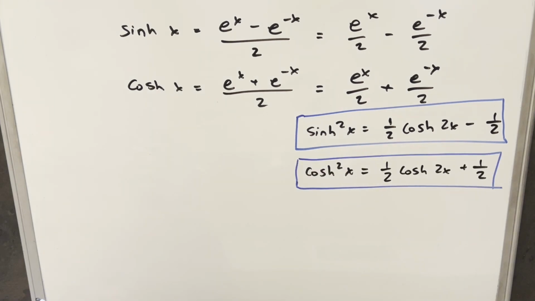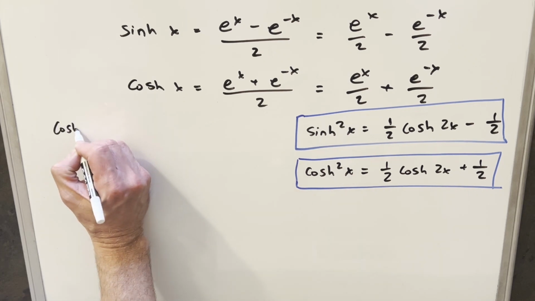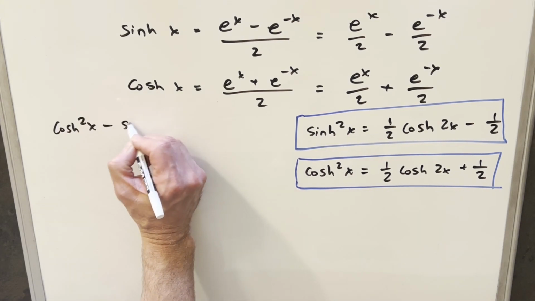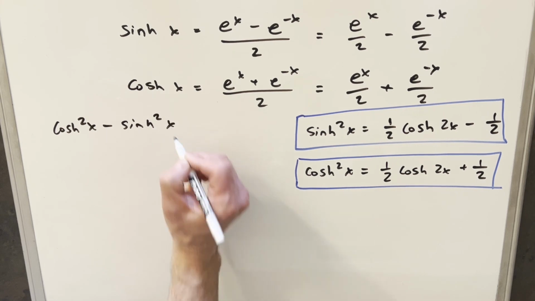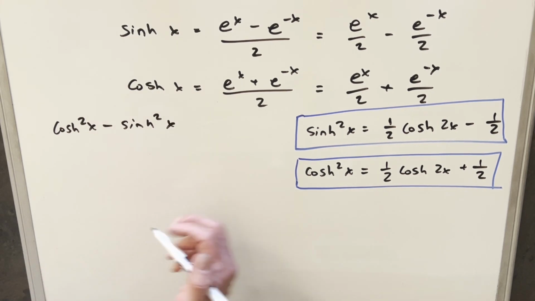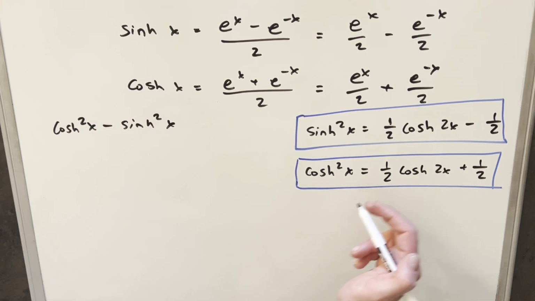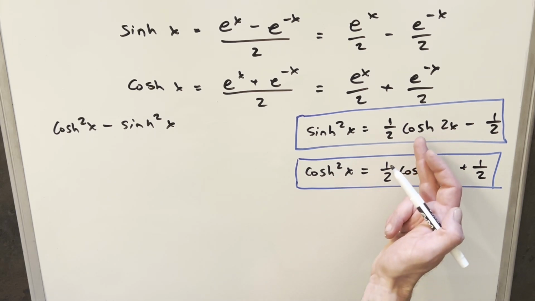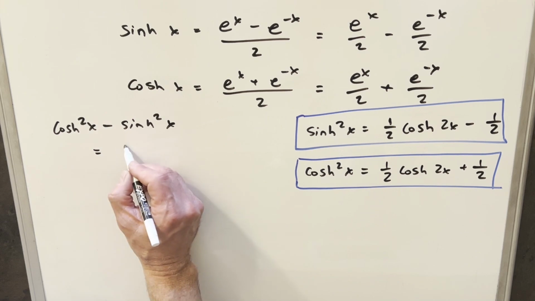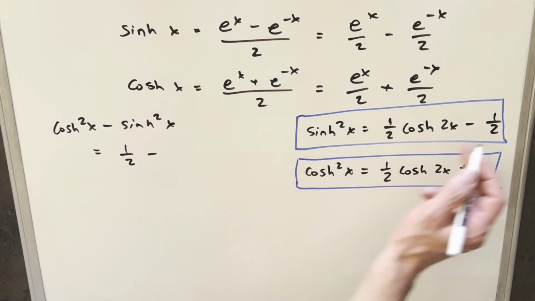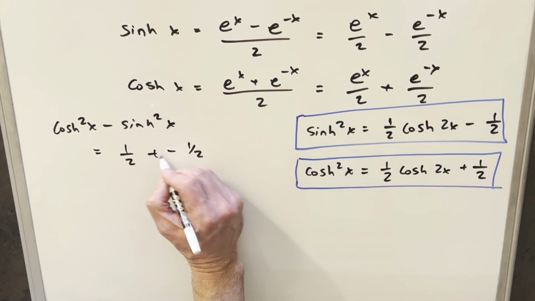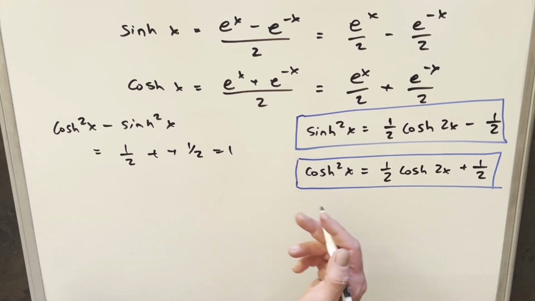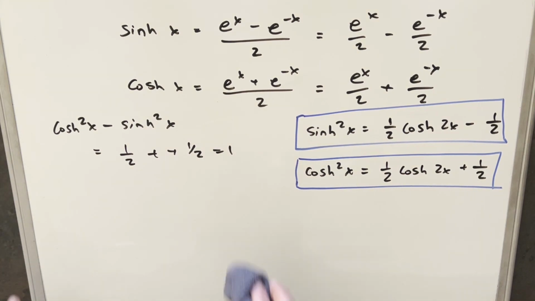Okay, now just a couple of things before we finish it off. Using these two formulas here, if we subtract these, if we do cosh squared of x minus sinh squared of x, well, this is something we just did earlier in the video, but just doing it this way, what's going to happen is the 1/2 cosh 2x, we have them in both these, so when we subtract, those cancel, and we get 1/2 minus times minus 1/2 is plus, and so this is 1. This is the same thing we got earlier. So nothing new here, right?